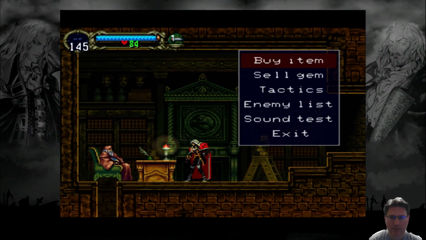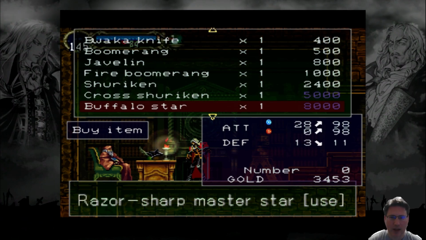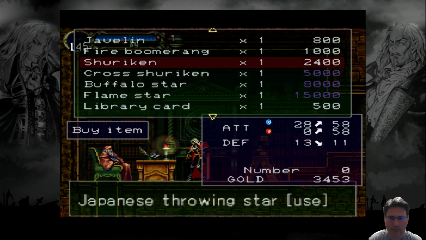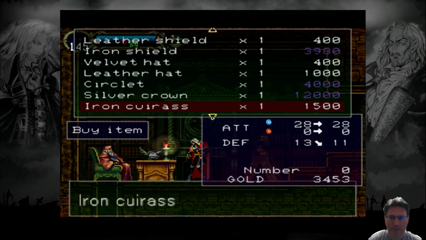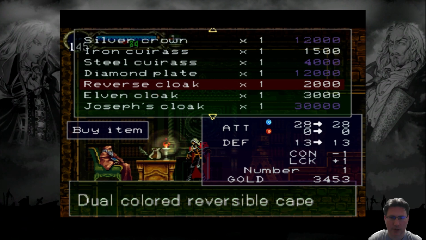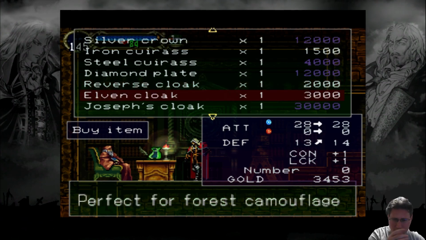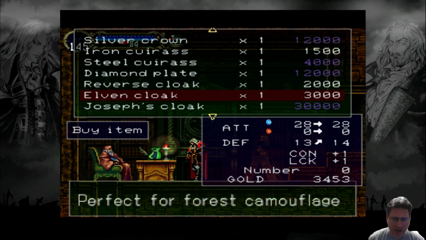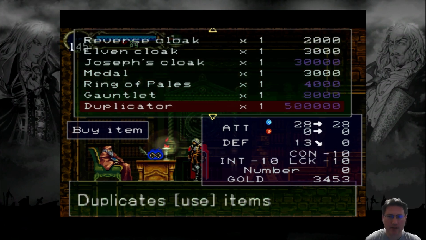What can I do for you? I'm interested in this. Now we've got 3,000 gold. Yeah, so if I hadn't bought the cloak, I would now have... How much was that one? That reverse cloak was 2, so I would have 5,000 right now. So the elven cloak is 1 point up from what I've got. Slight increase, but not worth the money, to be honest.